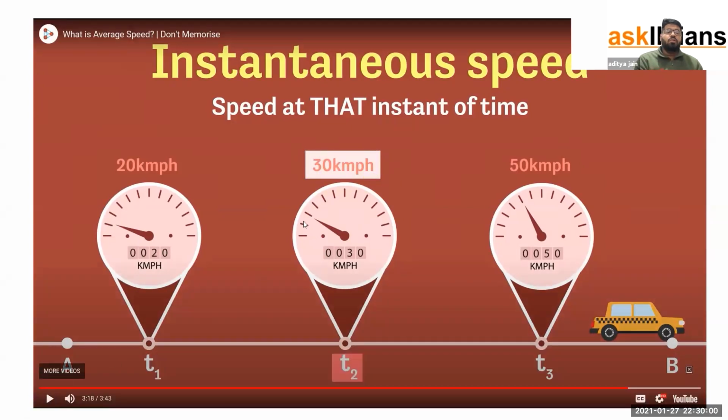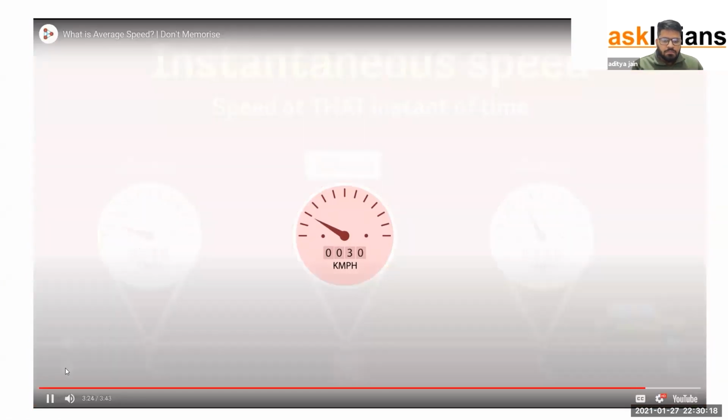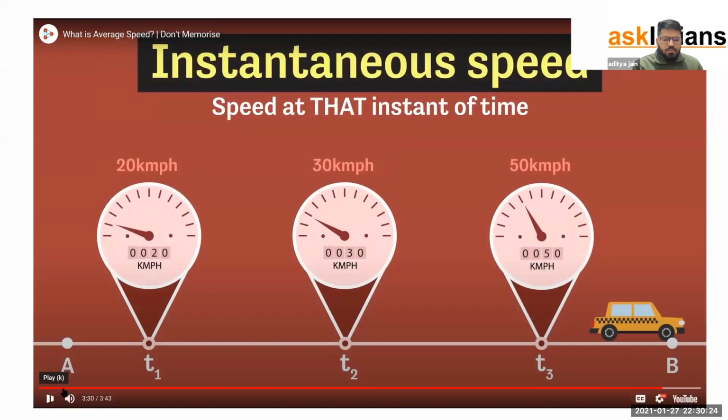So I already told you that this instantaneous speed is at that point of time only, T2. Not before that, and also not after that, exactly at T2. That's why it is known as instantaneous, at a particular instant of time. And that is why we see that the pointer is never really constant in the speedometer. It keeps fluctuating. That's why during the entire journey, the speedometer always changes its values, because speed is different at different instants of time. So now I think you are clear about the difference between instantaneous speed and average speed. I hope this concept is clear.